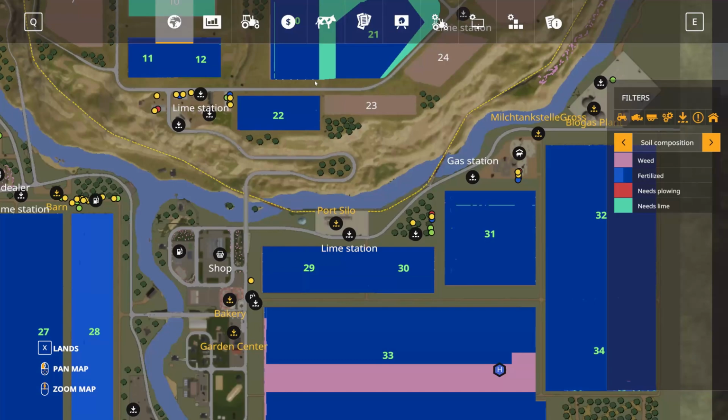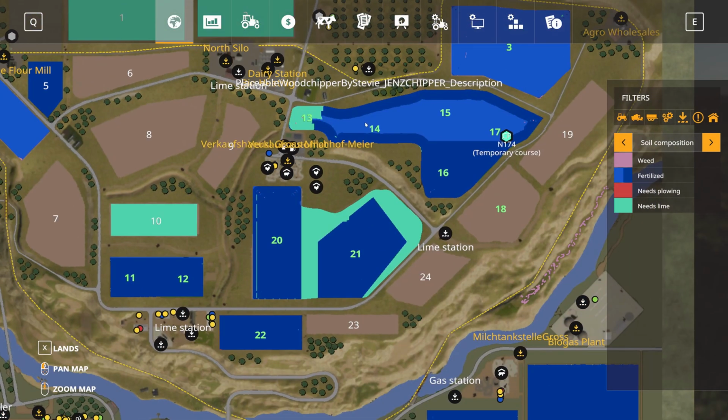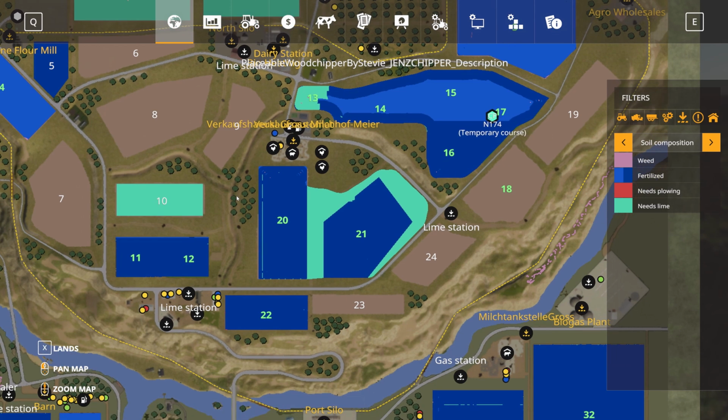What we're looking at now is, we're just trying to get rid of the weeds. And of course, now we're spreading fertilizer up here. No rush there because these crops are not anywhere ready for harvest yet. I'm thinking next time we harvest up here, since we're now doing sunflower, even though some of these fields may not require lime, I may spread them all down. That way I won't have to keep guessing how many harvests it has been since my last time I spread lime down, because it's every 3 times.